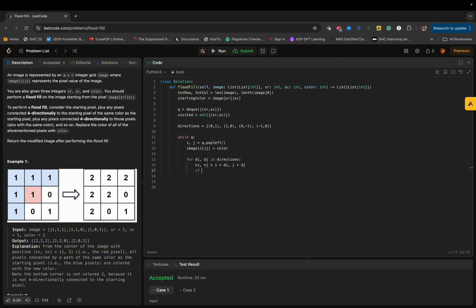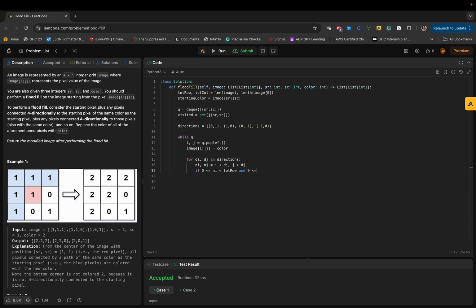And then before coloring, we need to check if that index that we just got is actually greater than or equal to 0, because an index will never be less than 0 in a matrix, and less than the total row count.